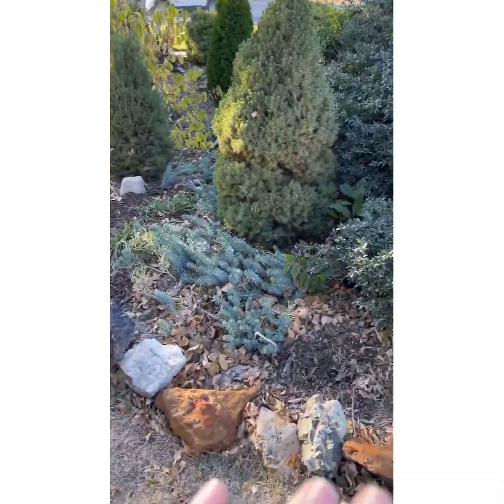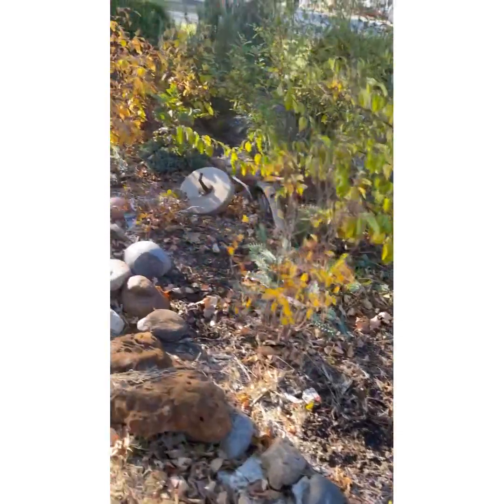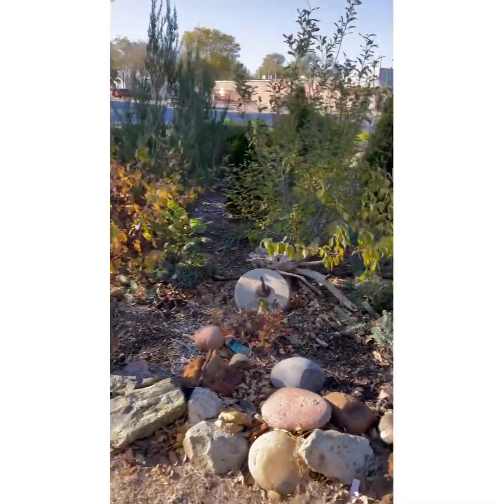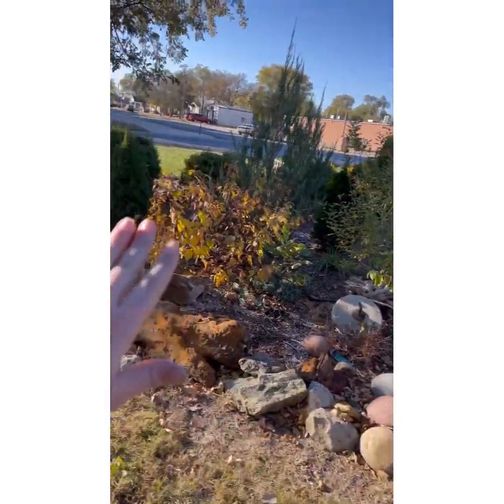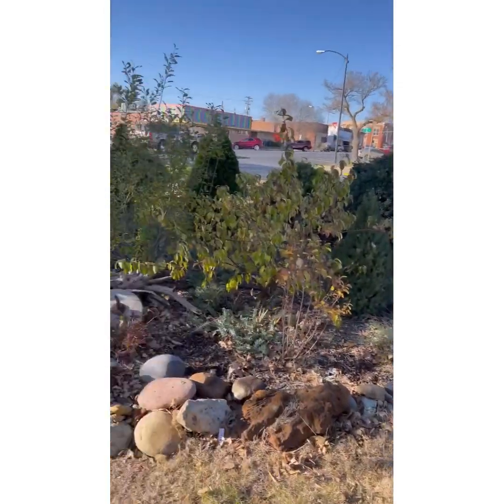And for the bulbs, we kind of just spread them out into these areas right here. Like we use this area right here kind of as the framing piece. So there's a couple clumps there, and then we kind of just worked our way out on that side and then on the other side.